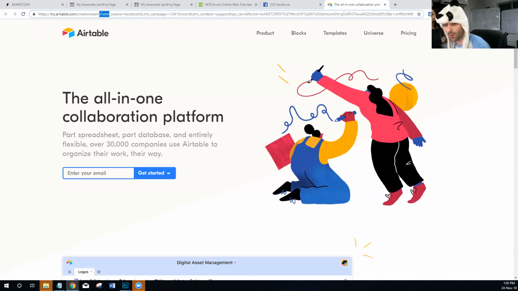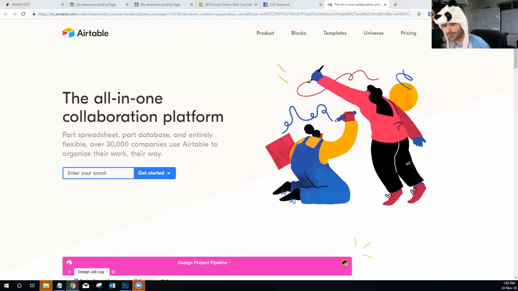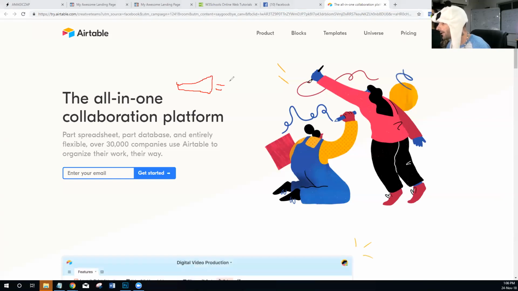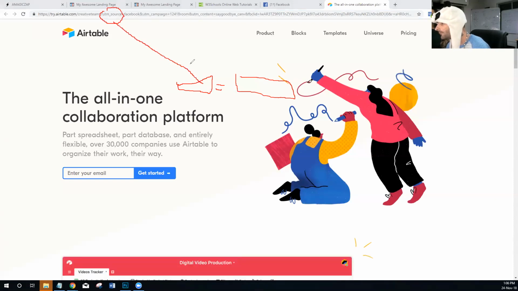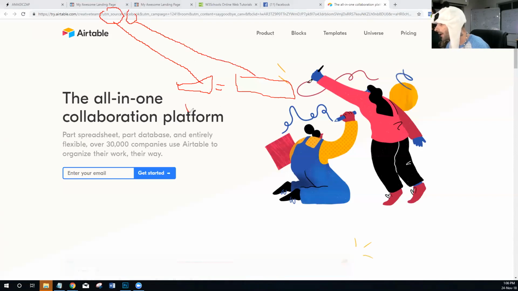All right. So what is a key value pair? Well, that's pretty straightforward. Here we go. This is a key value pair. Here's a key, here is a value. All right, right here, UTM source, key, Facebook, value, another key, another value.